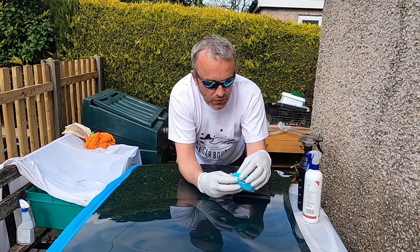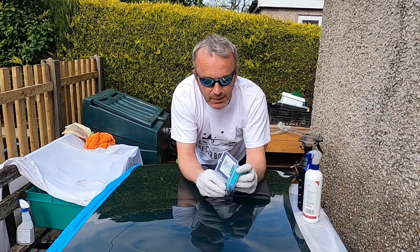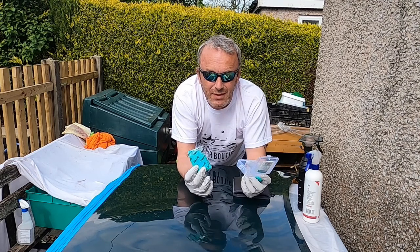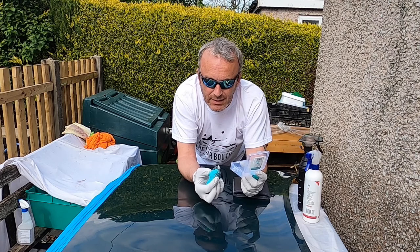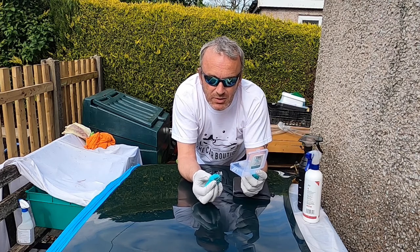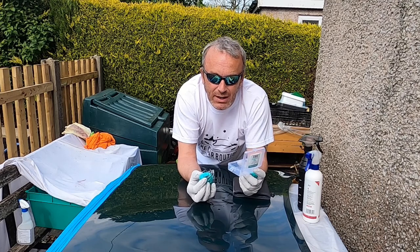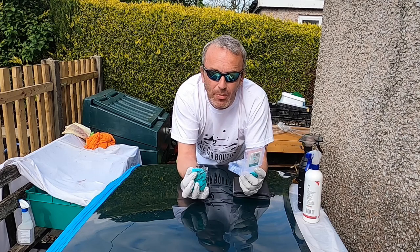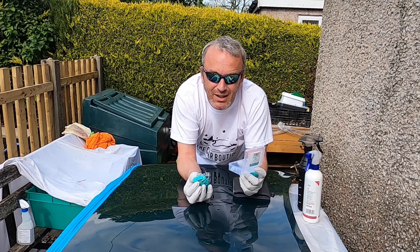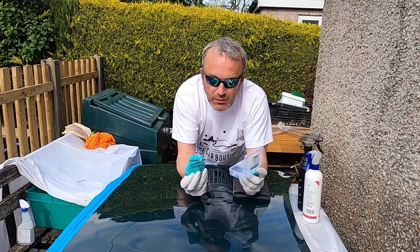Now, there are lots of clay products on the market at the moment. Traditionally, you would go for one of these, which is a clay bar. That's always a resin mixture, and it's quite tacky, and it works on the premise of stiction. You're trying to draw the embedded contamination, the particles stuck in the clear coat that haven't been removed by the chemical side, up out of it. So that's a typical example of a clay bar.